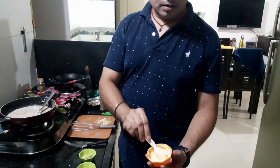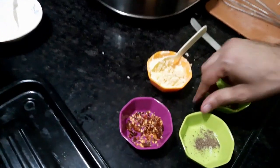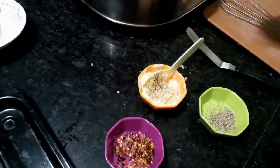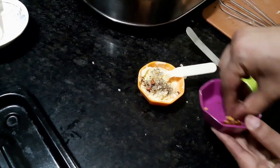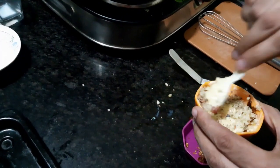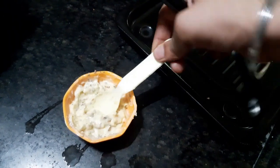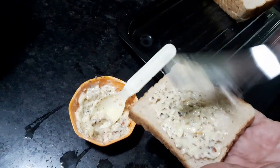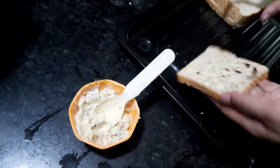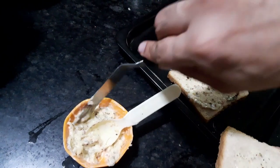Next up is the complement — garlic bread. I have soft butter, not melted but soft at room temperature. We are going to add a tablespoon of garlic. The other things are optional: a little pepper for taste, then oregano, and chili flakes if you want it more spicy. Give a quick stir and mix all ingredients properly. Our garlic butter is ready with herbs and seasoning — you can add herbs according to your choice. We will apply it evenly over a slice of bread so that you can feel that butter on each bite.